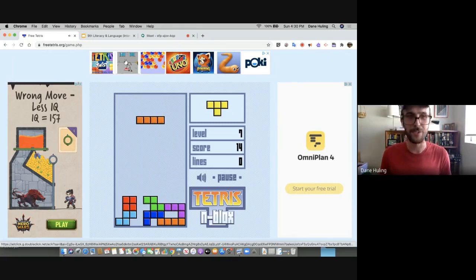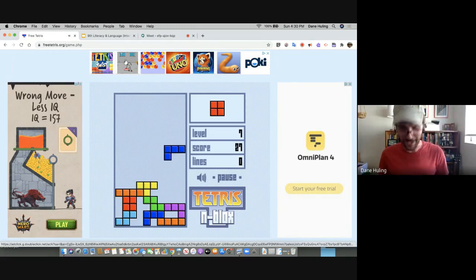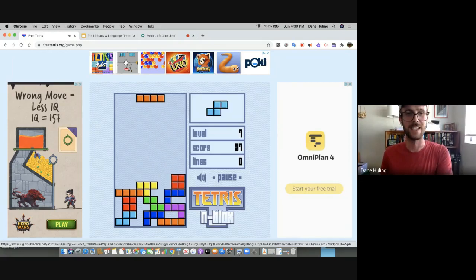As I'm playing this game, I'm trying to click different buttons on my keyboard to find out which one rotates the pieces, and I cannot figure it out yet. Oh, it's the up arrow. Of course, it's the up arrow. So I'm now able to rotate pieces. I'm feeling in control. As I look over what I've done so far, I'm feeling disappointed with myself because I see many holes.